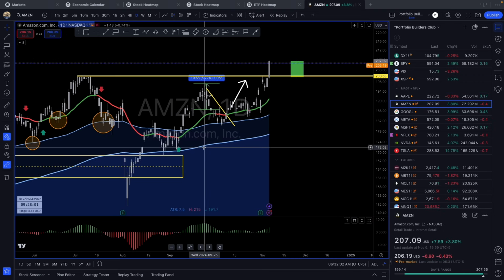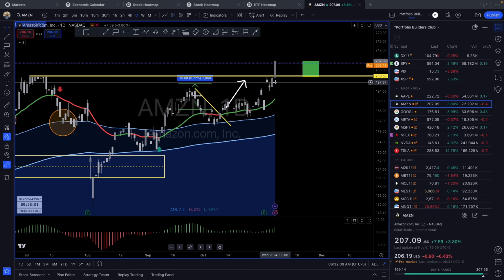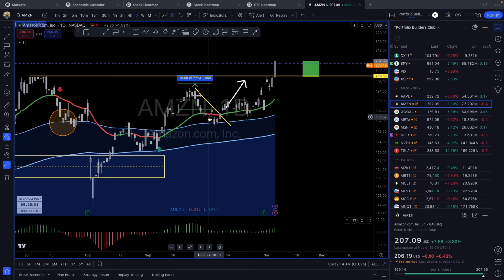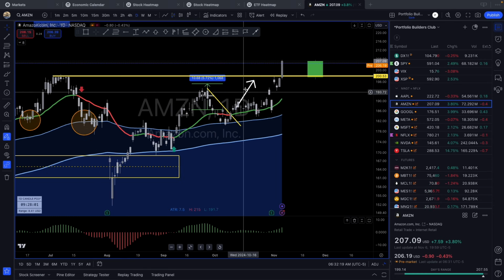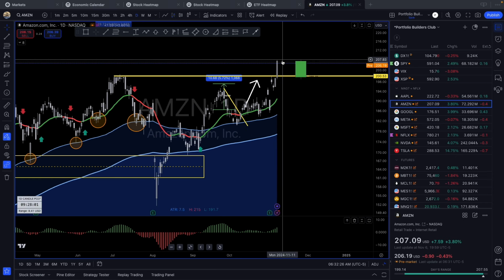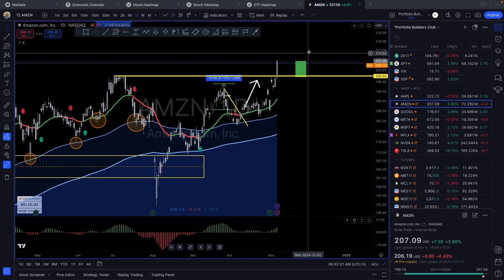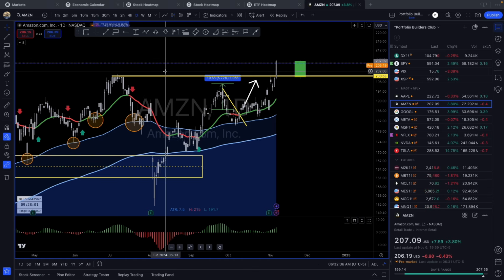Amazon. So here we have Amazon, and we had a nice little push yesterday after the election. And we are continuing to see some movement to the upside as we were anticipating. As you can see, we did break through our counter trend line we had previously, and we were expecting it to push up at least back to these highs here, this yellow line, and we've now broken through those as well. So the idea here would be eventually, if it doesn't continue, to pull back, touch this counter trend line again, and then take off.